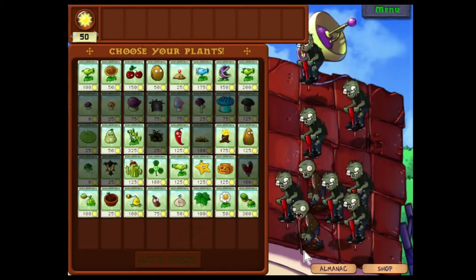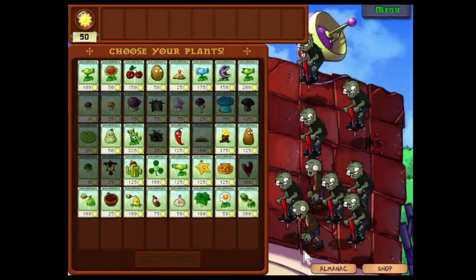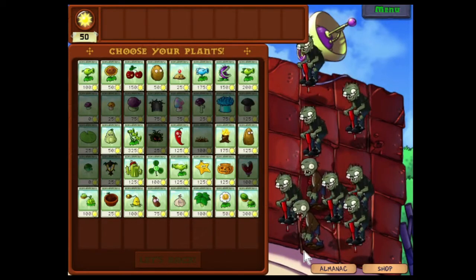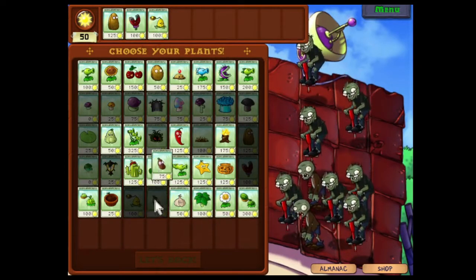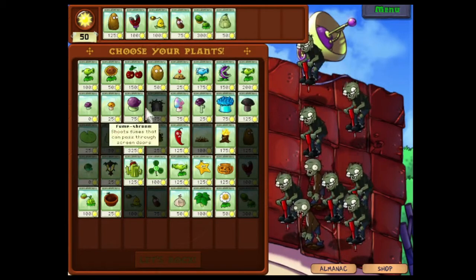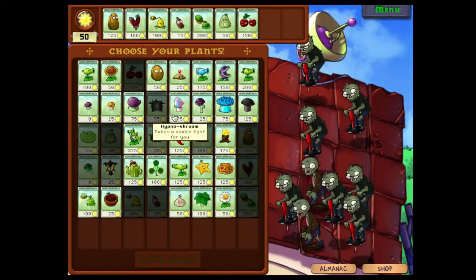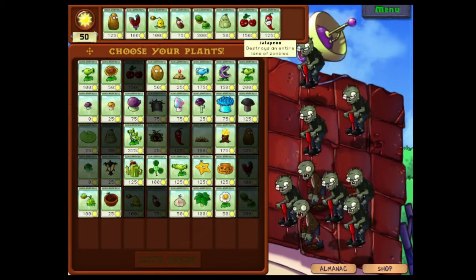In the mobile version of Plants vs. Zombies, there is an achievement for beating Pogo Party without using Tall Nuts or Magnet Shrooms. But thankfully, that achievement is not in this version, so we don't have to worry about it. I'm just gonna get the traditional plants. I wanna get Squash for this, definitely. In case we need any instant damage plants, we'll get Cherry Bomb, Jalapeno.